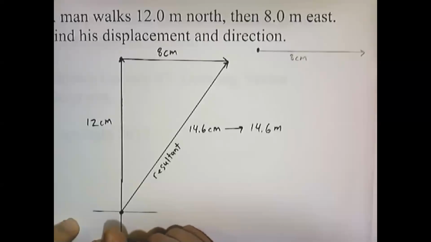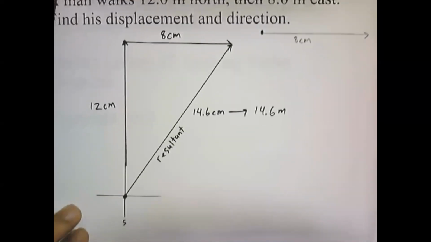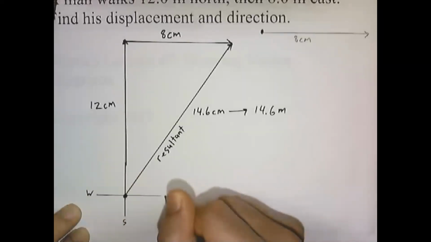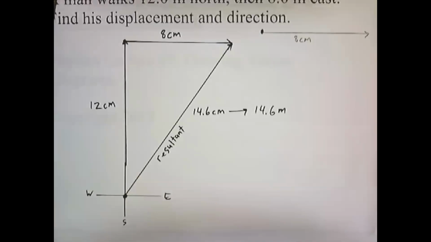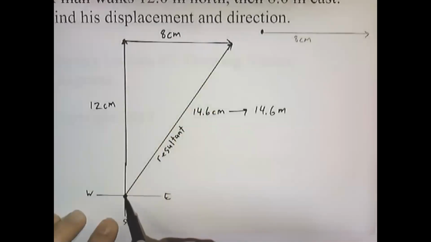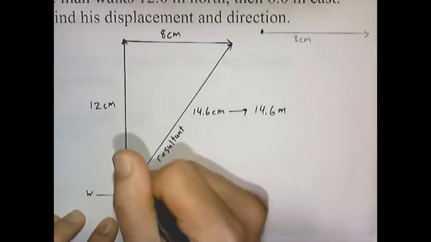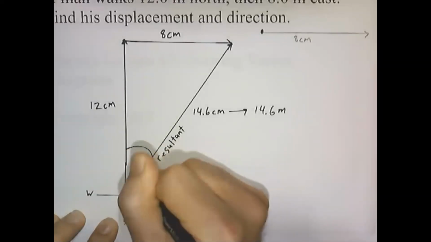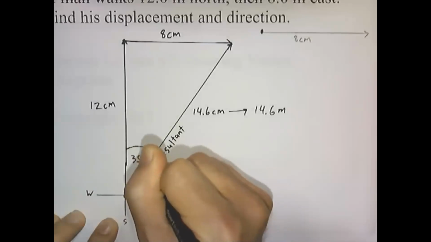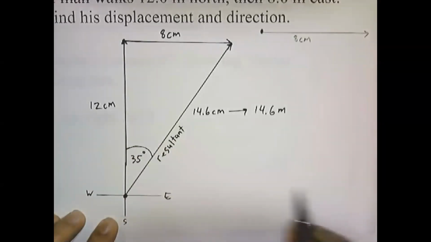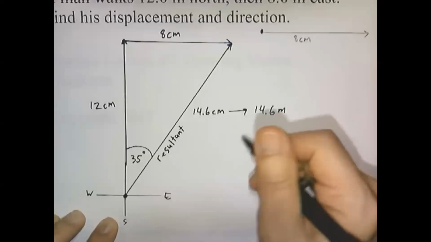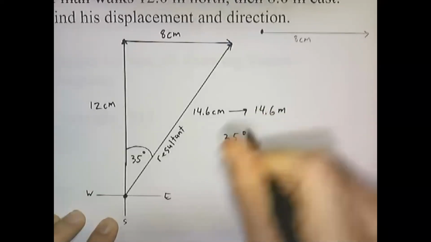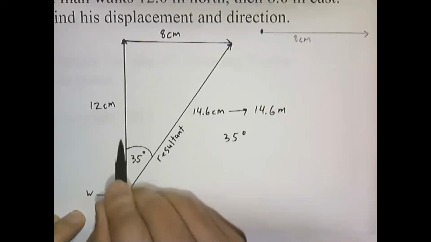So this is going to be south, and this is going to be west, and this is going to be east, and this direction is north. All right, well, if we make the tail of this first vector here the origin of the graph, the resultant, this line right here, points 35 degrees to the right of north, or 35 degrees to the east of north. So if you take your protractor and measure this angle right here, it's going to be pretty close to 35 degrees. All right. So this direction then is 35 degrees to the east of the north axis.